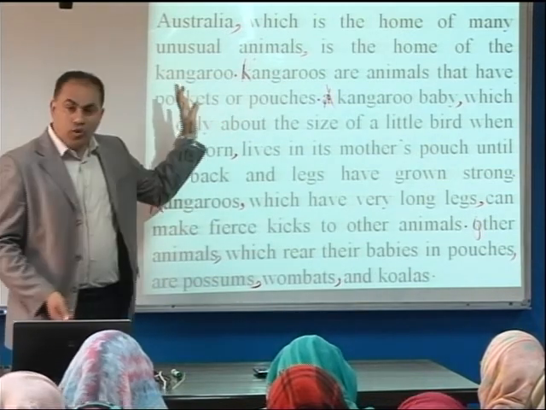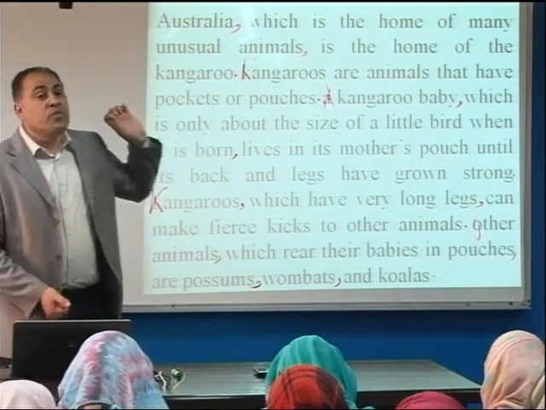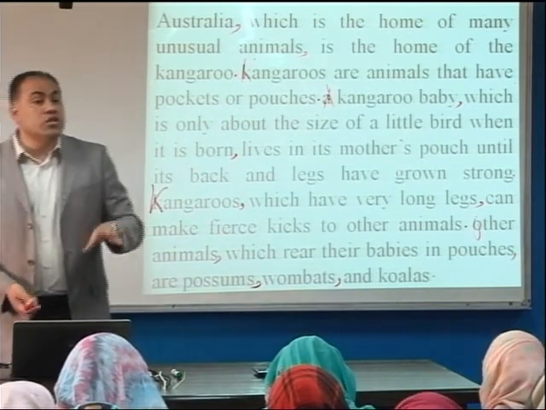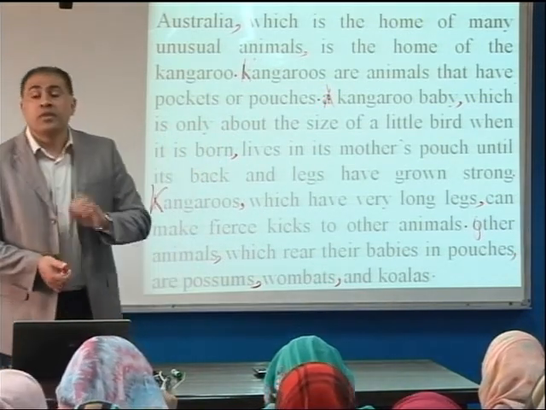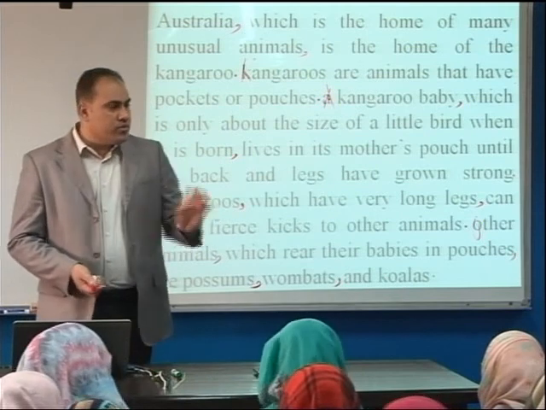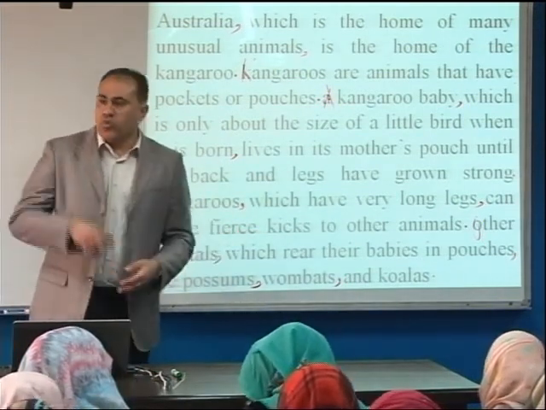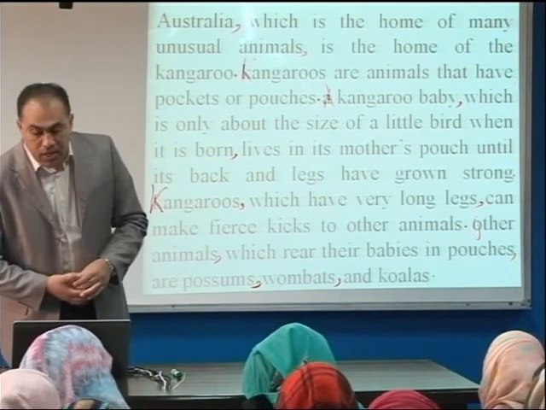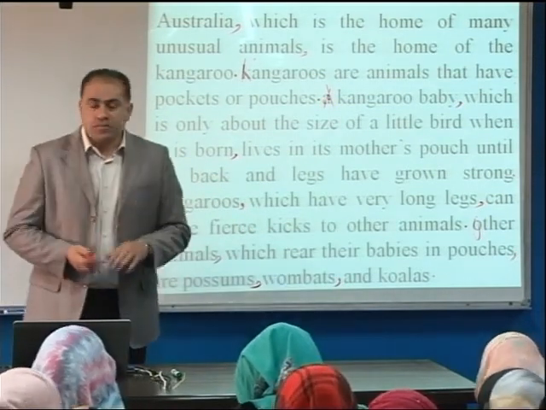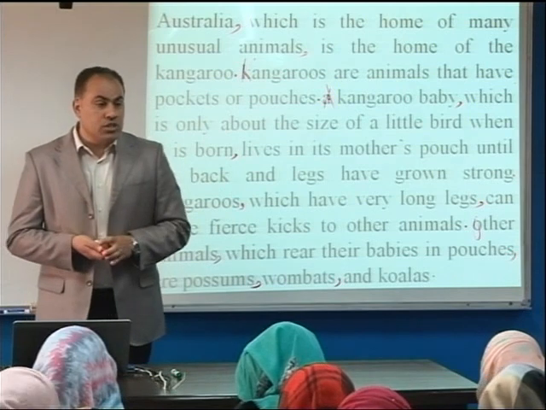So what we see here are lots of commas, and as you can see, we have to be very careful about using punctuation marks because it can sometimes be confusing to the reader if we misplace one comma with a full stop, or one comma with a semicolon or a colon, and so on. Okay? Does anyone have any question?